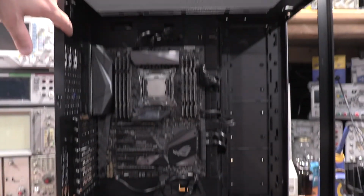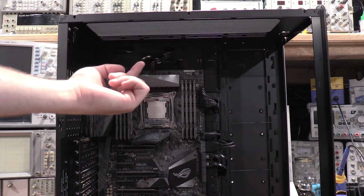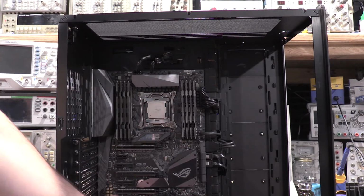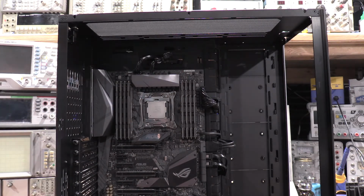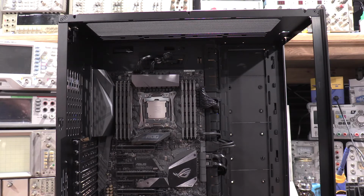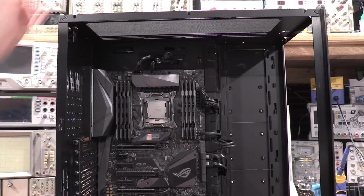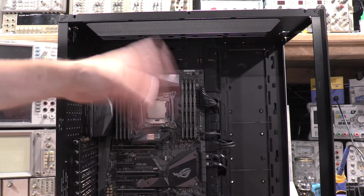exhaust here, and exhaust here. So I may actually have to flip the fans over on the radiator. I'm not sure yet. So we'll draw cold air in from the bottom, and then exhaust it out the top. So it'll be interesting to see what my temperatures look like after that is all configured. But we're pretty much into the home stretch. The hard parts are done. The board's mounted. The front panel's connected.